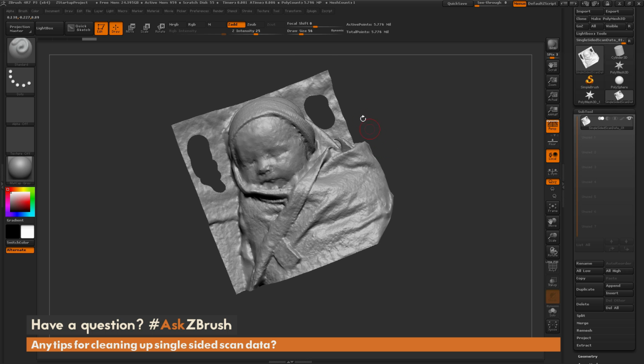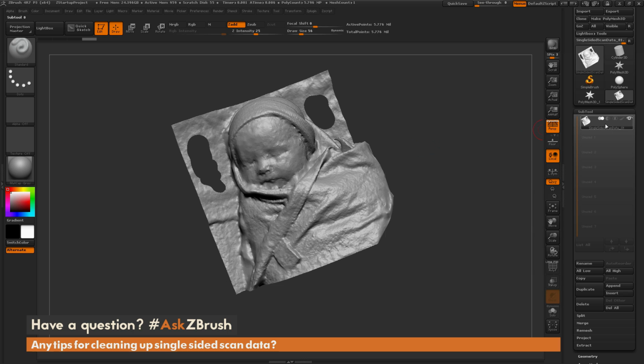So the first thing we want to do is get the scan data here to a DynaMesh as quick as possible. Now once this mesh is in DynaMesh form, it's going to open up a lot more flexibility. So we can come through and change the sculptural data on the mesh, start filling in these holes, and do a whole bunch of other processes inside of ZBrush.